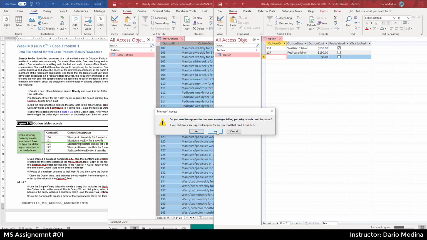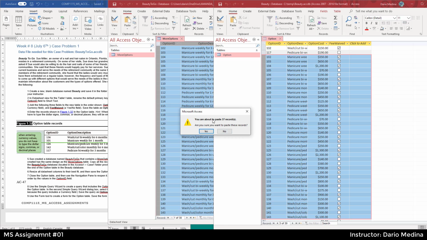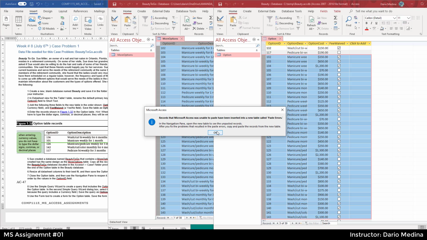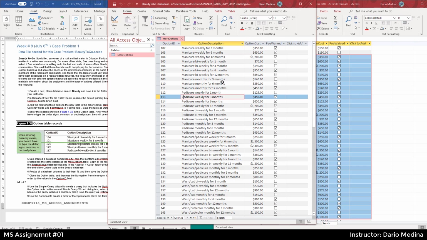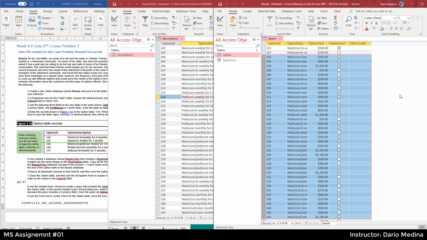In this case, I said no. And then it's just copying and pasting the rows from the more options table to the options table. Are you sure you want to paste the records? Yes, perfect. Just do OK here. Now all the records that we had on this table were pasted into the option table.